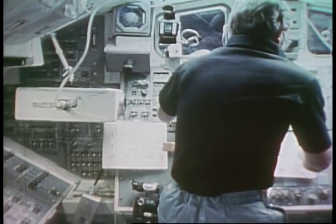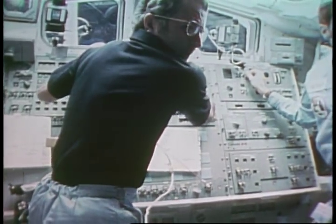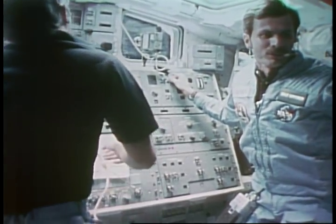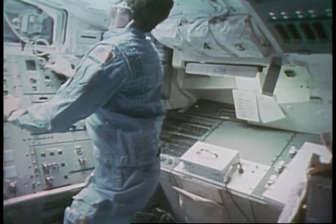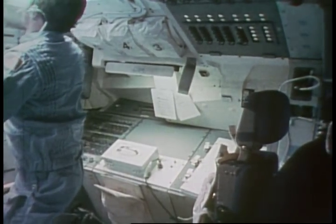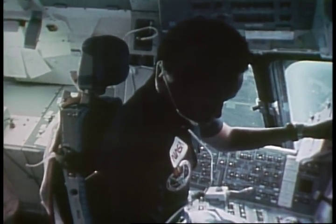One of the objectives of our mission was to deploy the INSAT satellite, and this is the cockpit arrangement associated with deploying the satellite. In this particular view, Dan is actually operating the 16-millimeter camera, panning the cockpit. You can see Dick over there on the left. He's sort of supervising the operation. There's Dale. He's going to be handling the cameras and the switches. And I'm working from the commander's seat up front, sending out commands through keyboard and talking to the PAM and a satellite through CRT display.